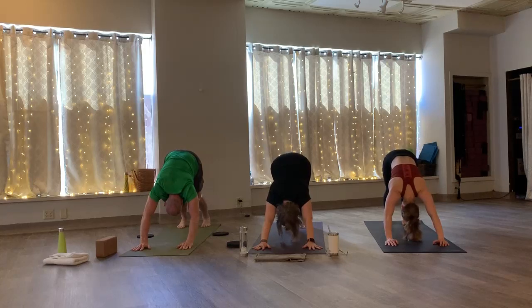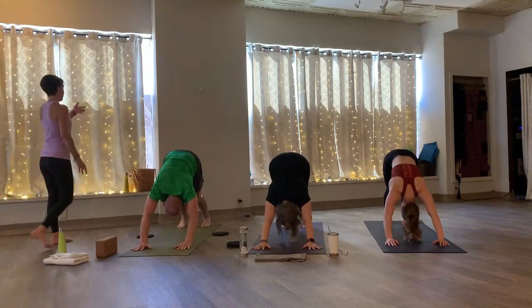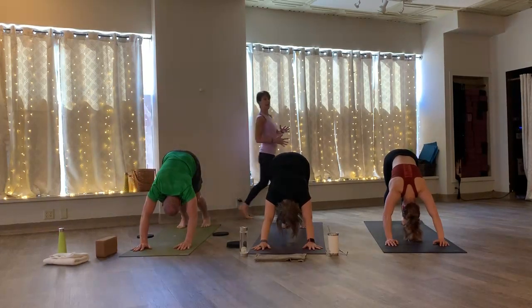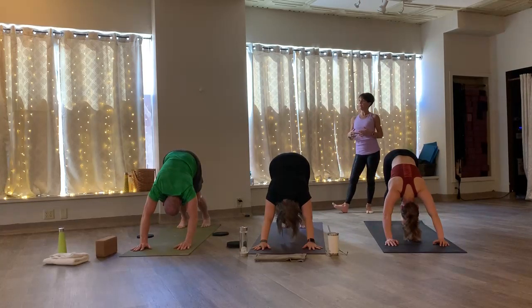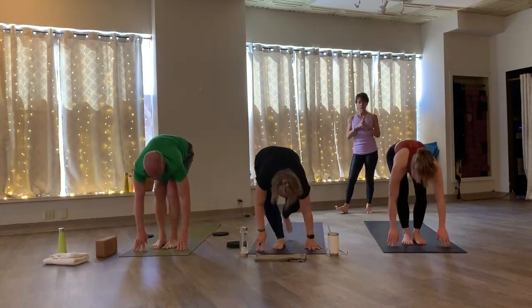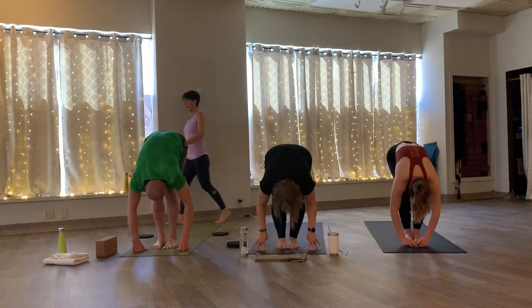And knowing at any time, again, you can pick child's pose if you need to grab a drink, maybe dab off the sweat beads. Always find your way back to your breath. Breathing in, empty out, and then look towards your thumbs. Come to the top of the mat. Halfway lift, forward fold on your exhale.